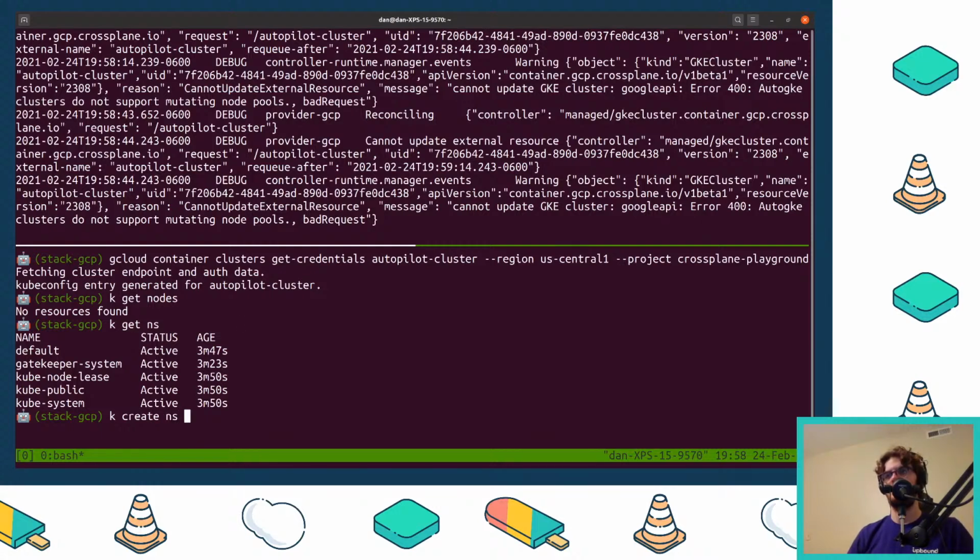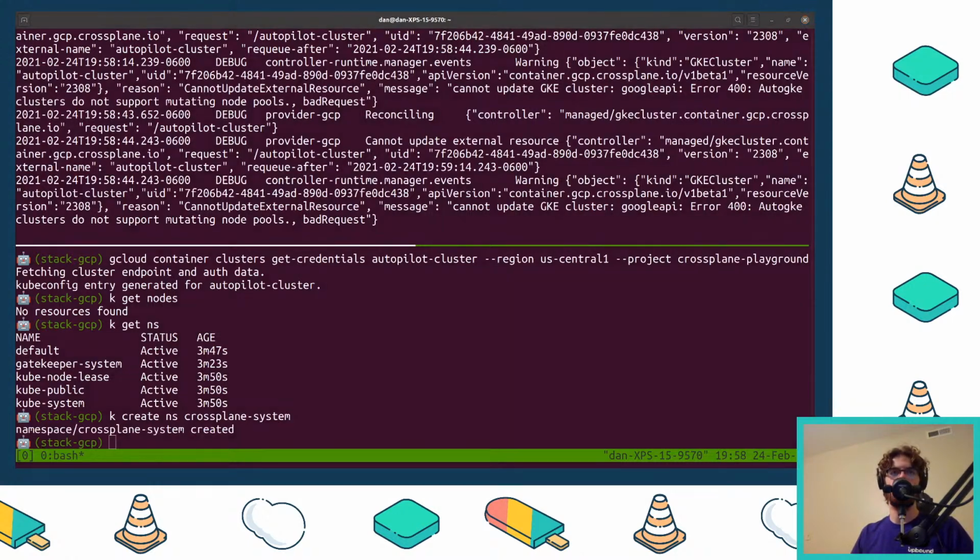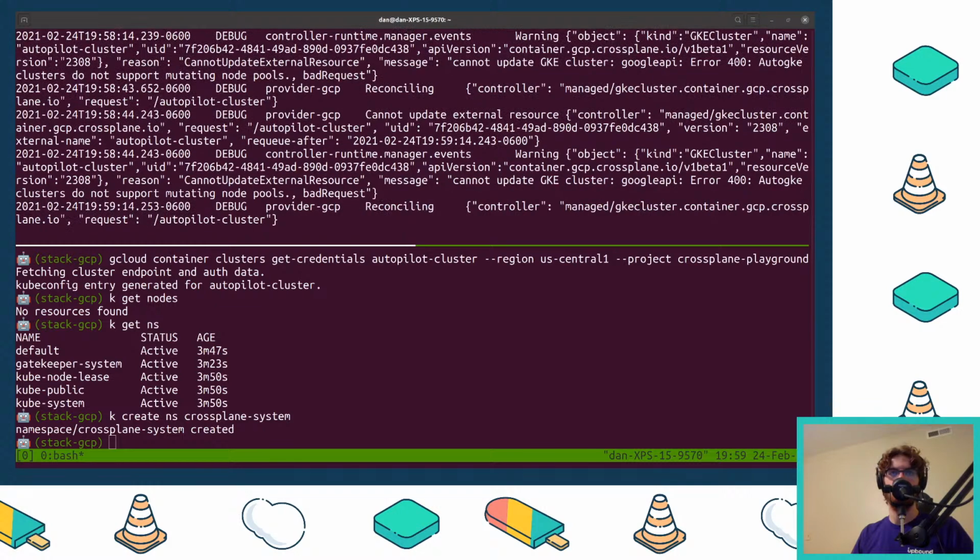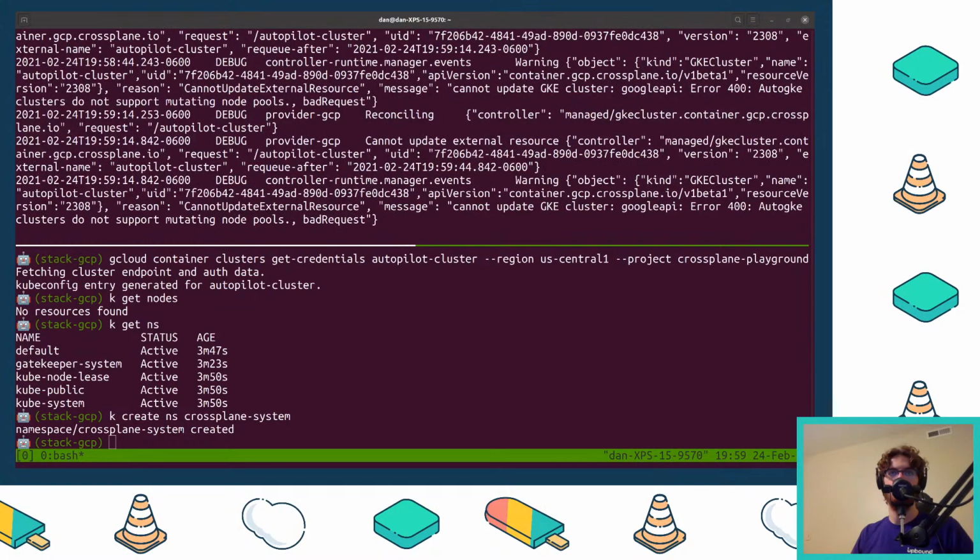Okay, create namespace, Crossplane system. And give me one moment here. Taking a look at another GKE config. Okay, so we do need to provide master auth, which should give us the ability to create it.